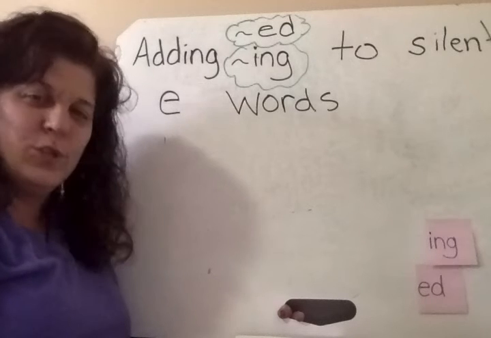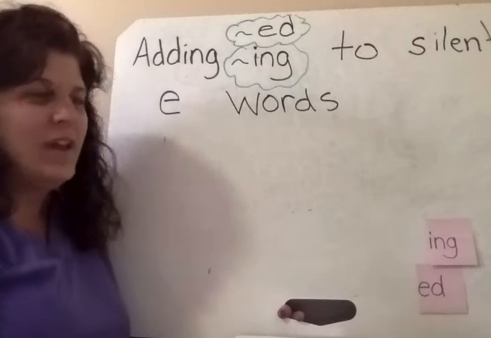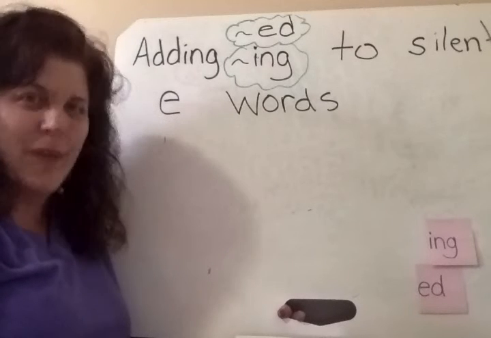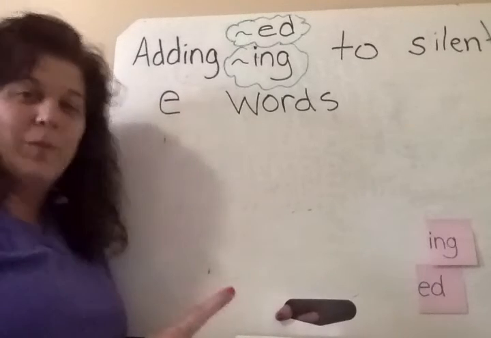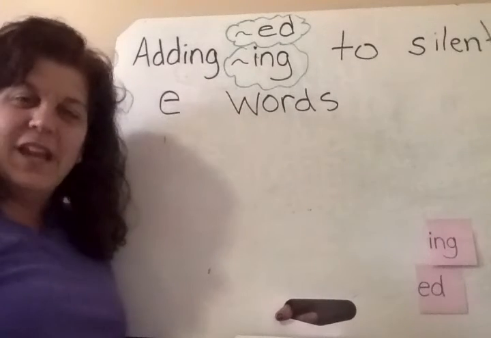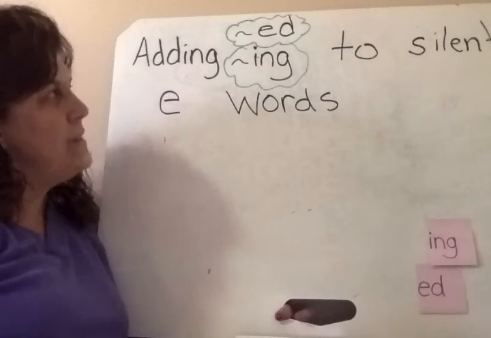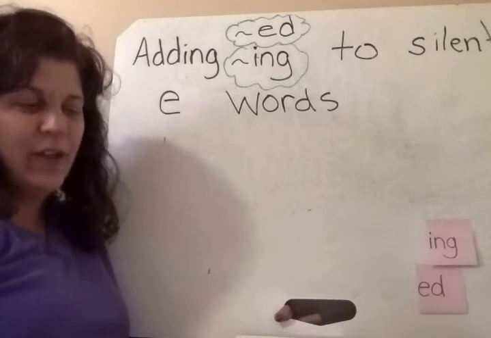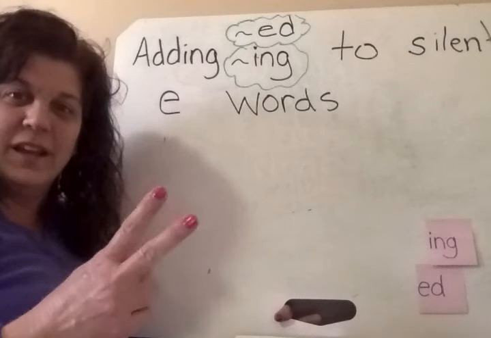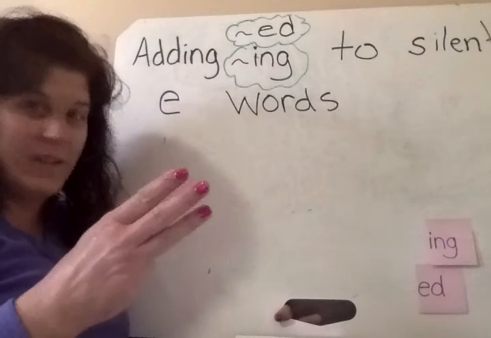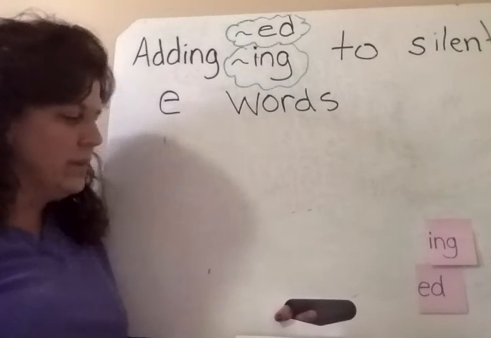So we know two word tails already, endings of words, and we learned this a while back, so this should be really familiar to you. It should be super easy. So if you remember, ing at the end of a word means you're doing something right now. Ed is a little bit more tricky. It had three sounds. It can sound like d, it can sound like id, it can sound like t. That last one is the hard one to remember because that one really doesn't make sense.